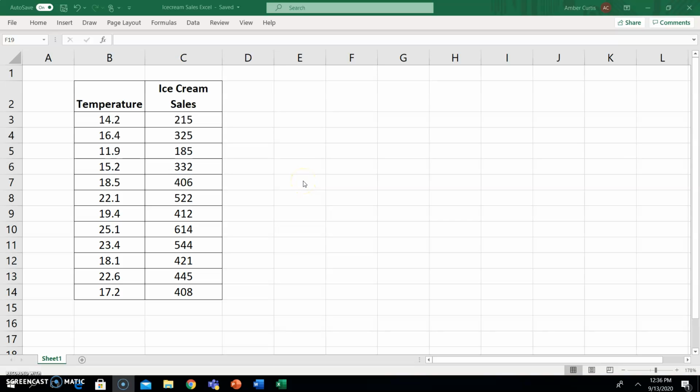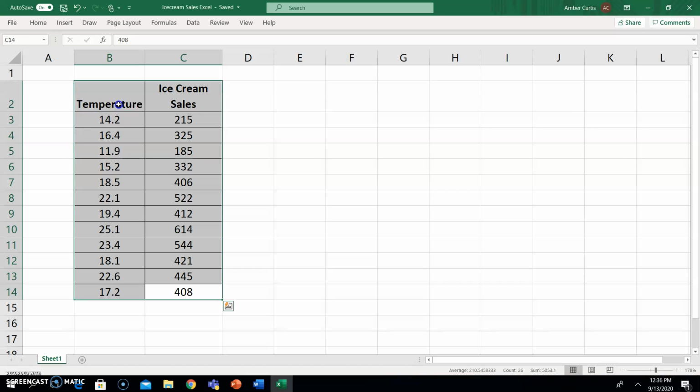Right, so now we're going to take a look at the exact same example, but we're going to be doing all of the work directly from Excel. So we're going to have technology do it for us. The first thing we want to do is create that same scatter plot that we see on the example. I have all the data typed in here.